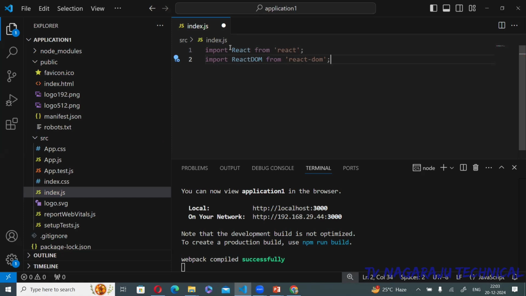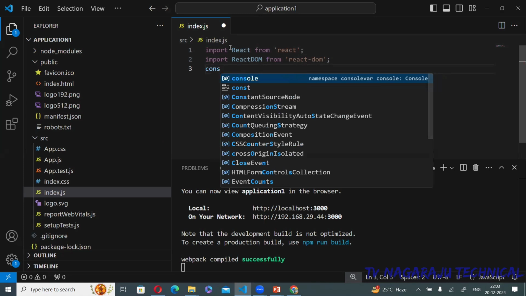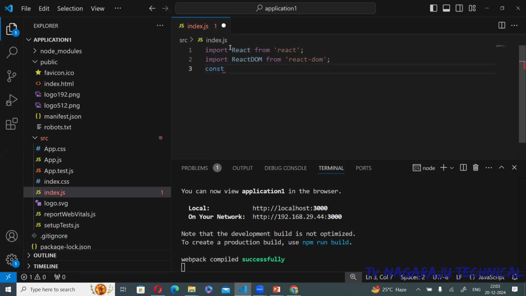Now what I am doing, I am writing a statement: const someElement is equal to, here I write one JSX code. Within this, what am I writing?